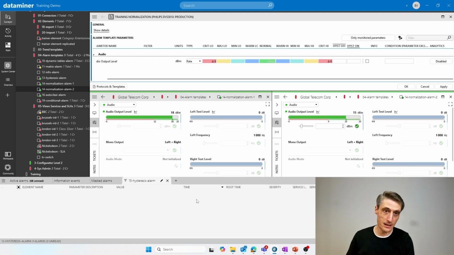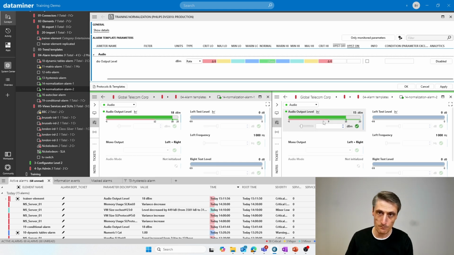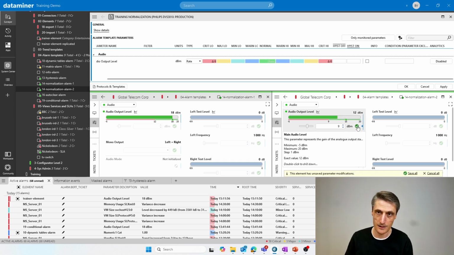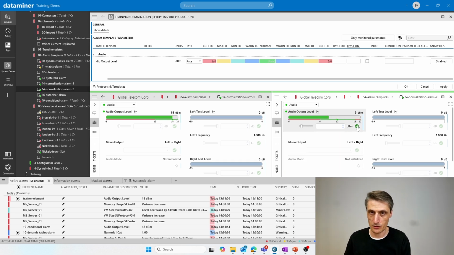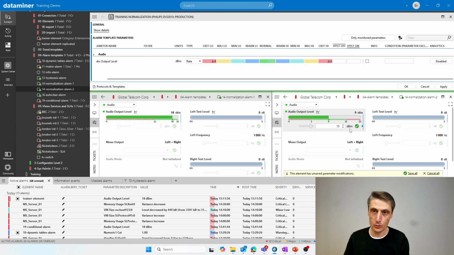The critical alarm is there now. There it is, the critical alarm. Oh, and let me just do that again, because I was not on the correct element on this one. Or let's go just to a big change, lower side. Yeah, I was not fast enough and it was now on 9. So let's go to 9. Back to the normal situation, and I go to 15.